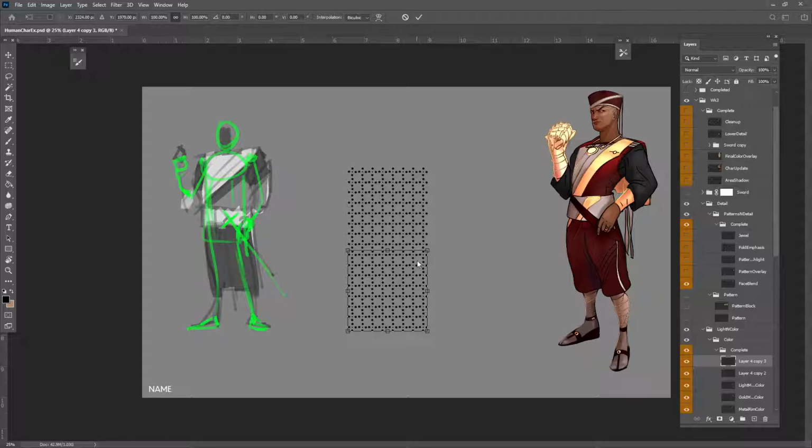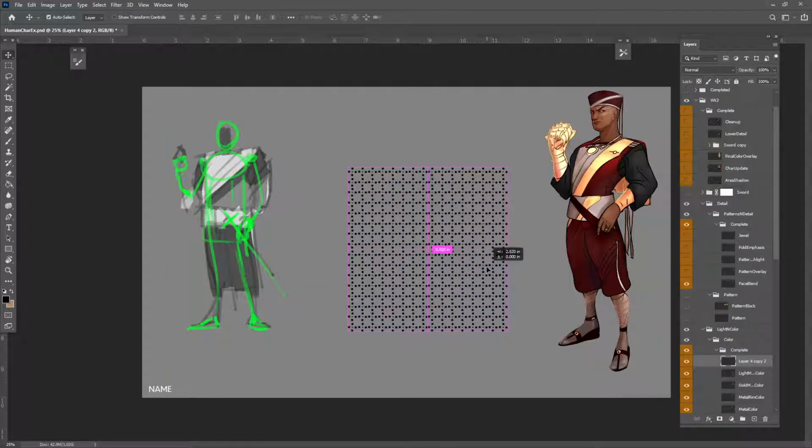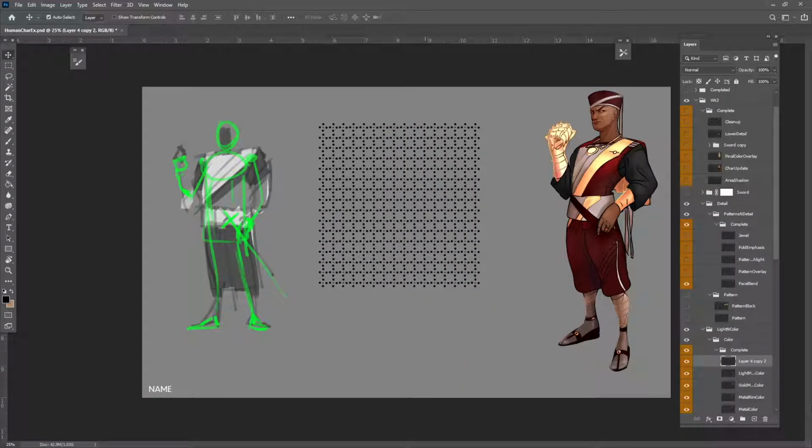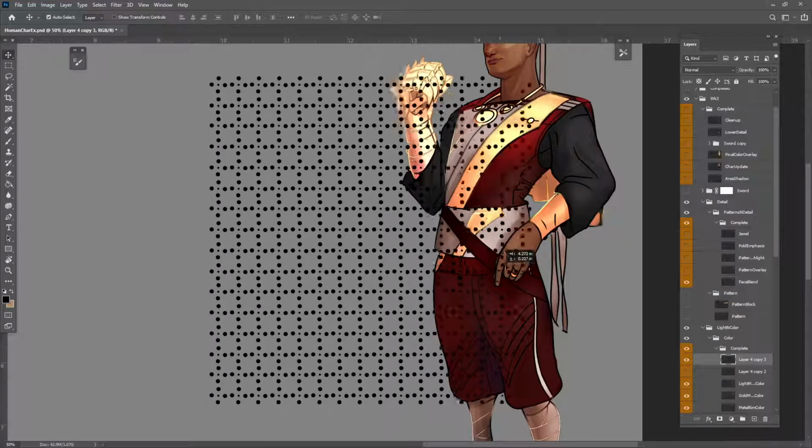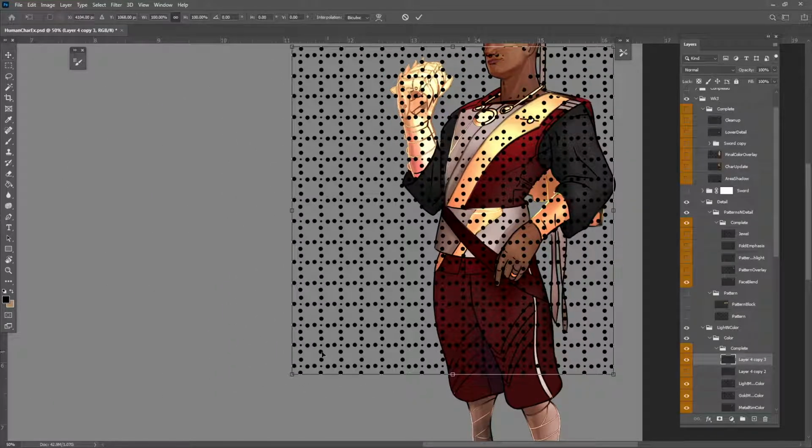So you might need to make little sheets of these. Again, just duplicating them, pulling out the duplication, then Control E. And you can make sheets of these patterns. What I recommend doing is after you've made a pattern, save it by duplicating the layer, turn the one off, and then you can pull this right onto your character.